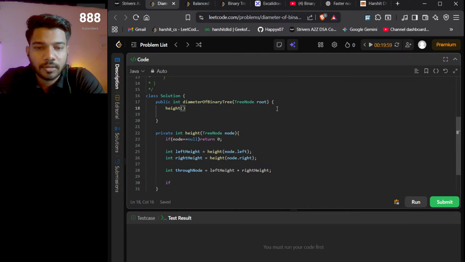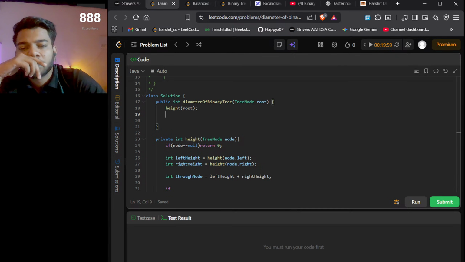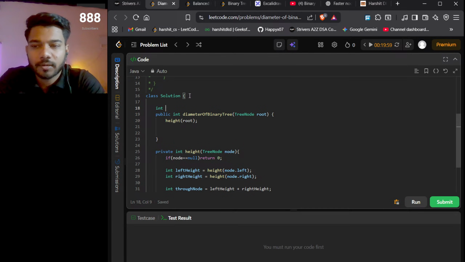First we will call the height method with root as the node, and we can create this diameter outside the method.